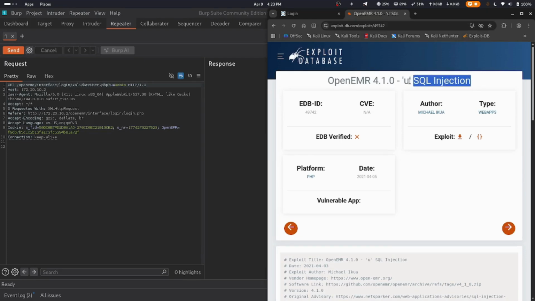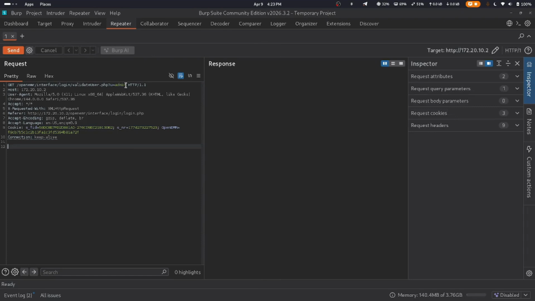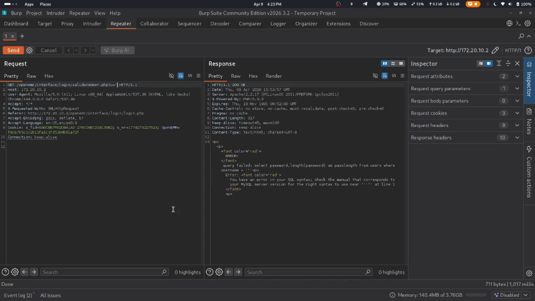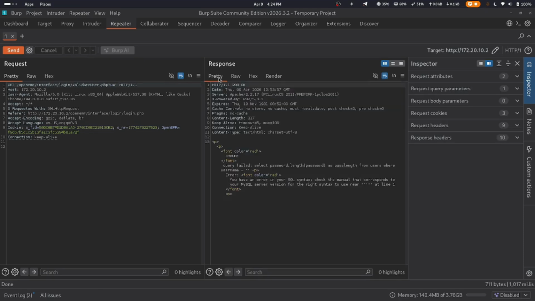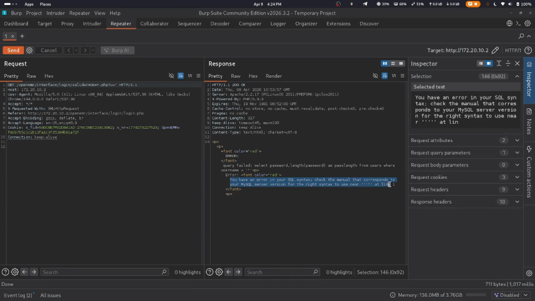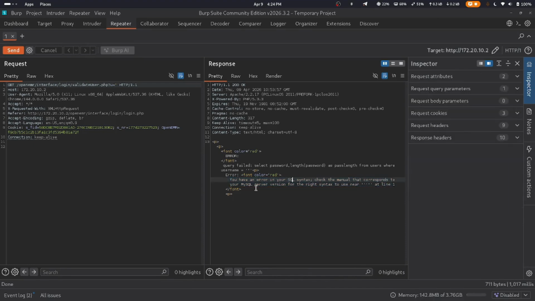It's an SQL injection vulnerability with the parameter u which is vulnerable. Let me hit single quotes and test whether an error message will pop up in the response. So yes, we get an error message. And this is the particular error message which we got.